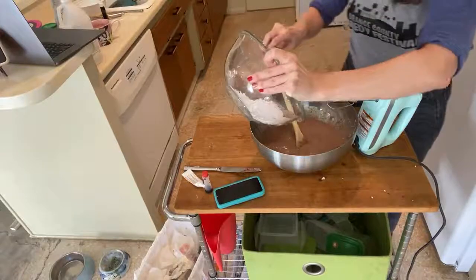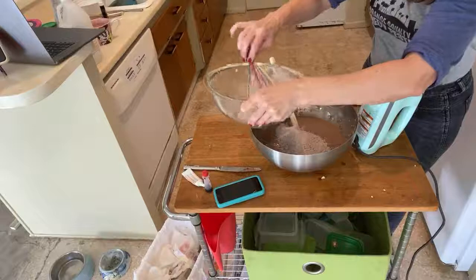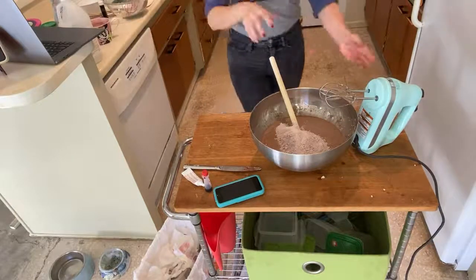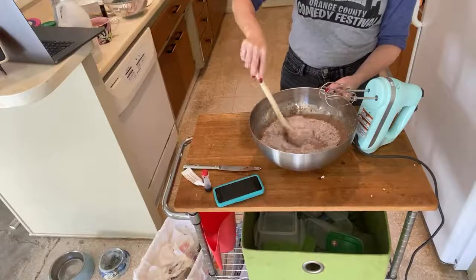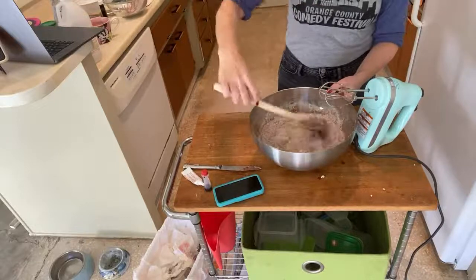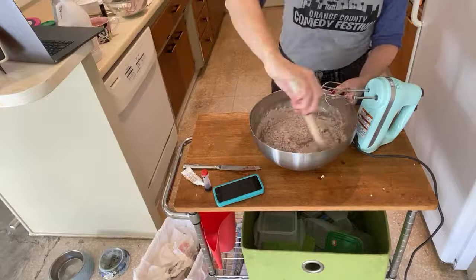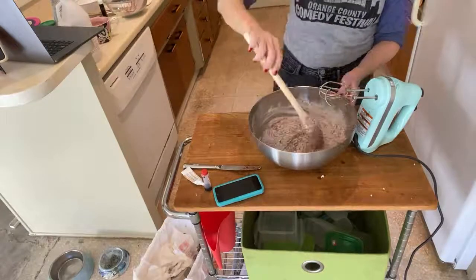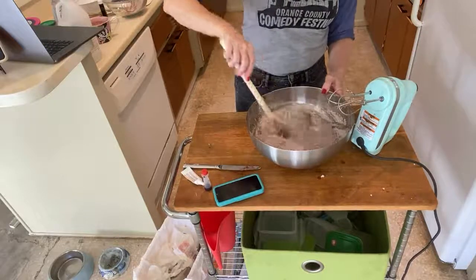Okay, so I'm gonna do it in thirds, just so I don't lose the dry ingredients on the floor. And then I'm gonna fold it in. And then I'll blend again. I realize that I'm doing it in a way that is meticulous, but I feel like if you really care about the outcome, it's worth the extra time.